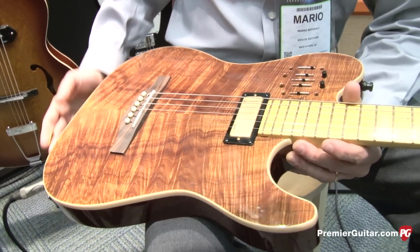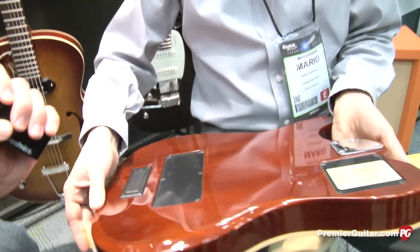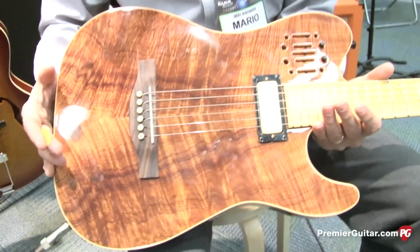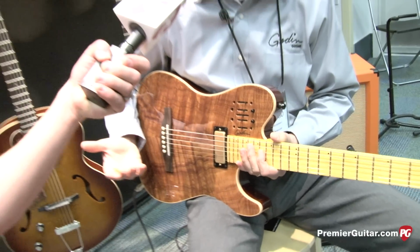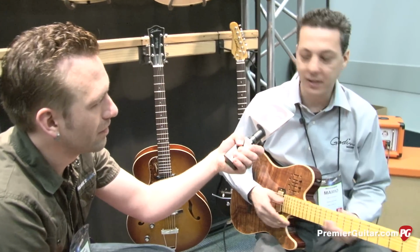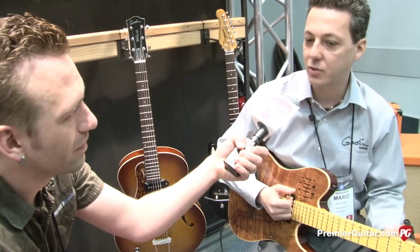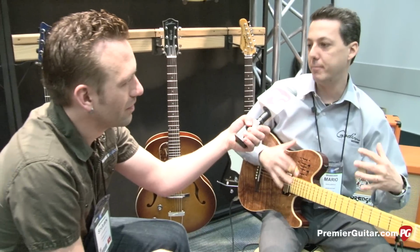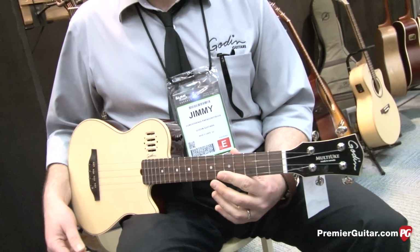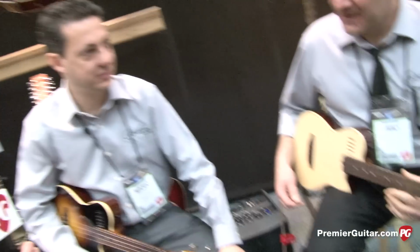Can we see the back too? And is the back also cool? No, this is a mahogany back, and the mahogany gives a little bit more warmth to the acoustic sound, a little bit more bottom end to the humbucker. The maple neck, you get that little extra bite you want, so we try to match that and balance it. All right, Mario, so now we're going to have Jimmy play the next instrument for us. Tell us about these.